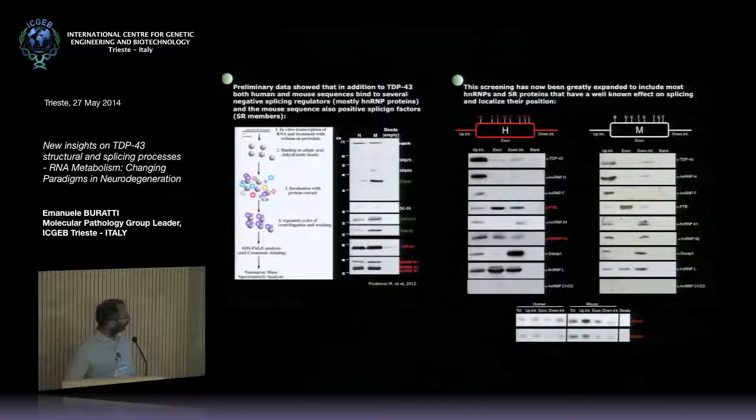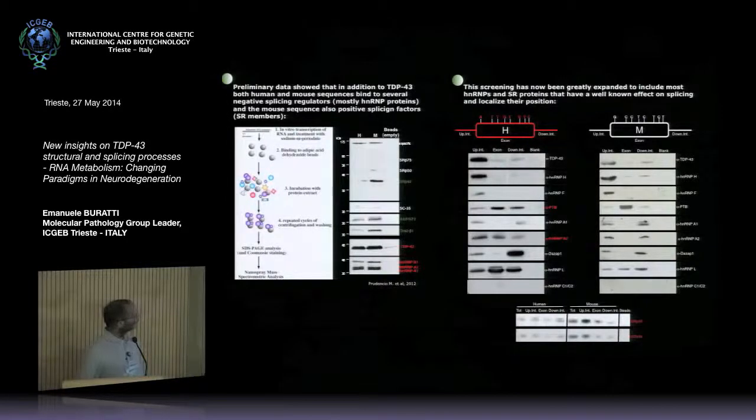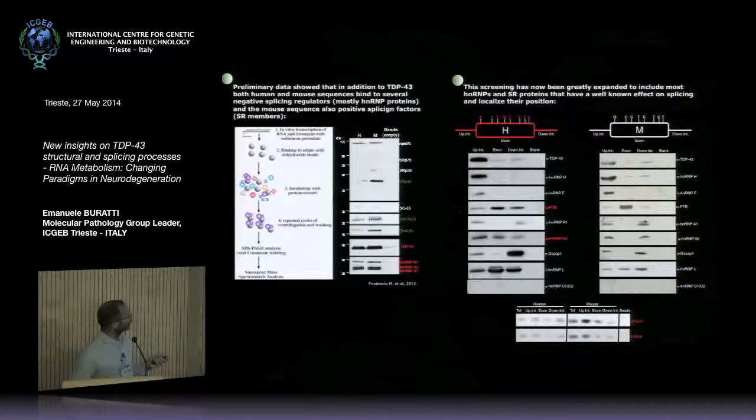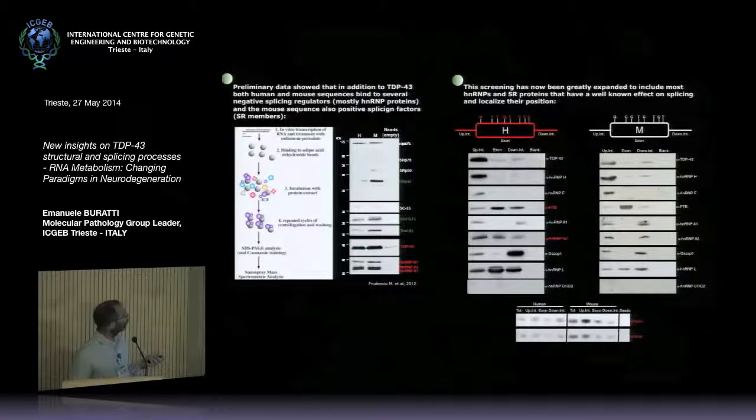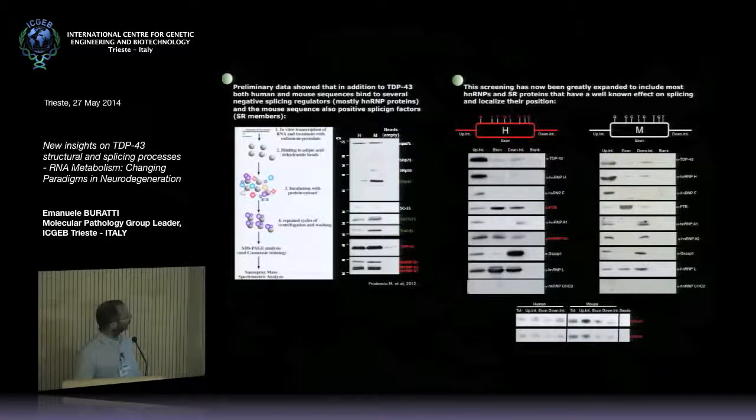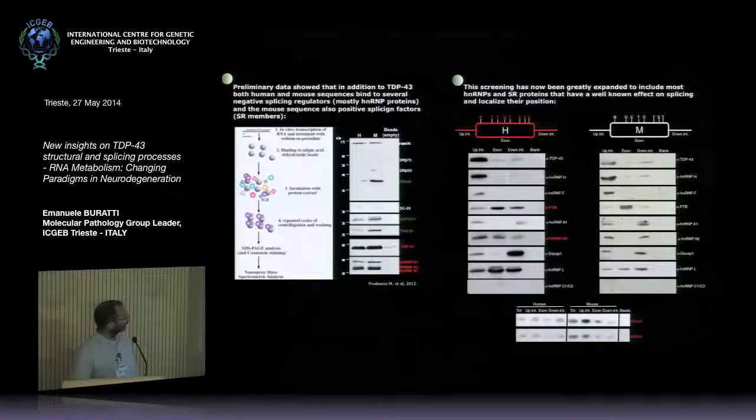So one of the reasons why this could be, and at the time when we were studying this exon, because we were rather in a hurry, we didn't know. So at the time when we started looking at this exon, what we did was to not simply look for just the presence of TDP-43, that you can see is almost the same both in the human and mouse context, but we were also aware of the fact that other HNRNP proteins are known to have a negative impact on splicing, and we also looked for positive enhancers of splicing regulation. So there were lots and lots of these proteins binding in the vicinity of the human and mouse exons.